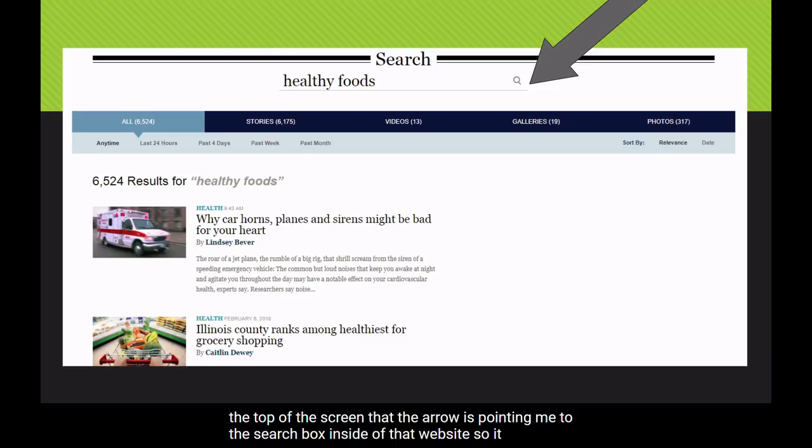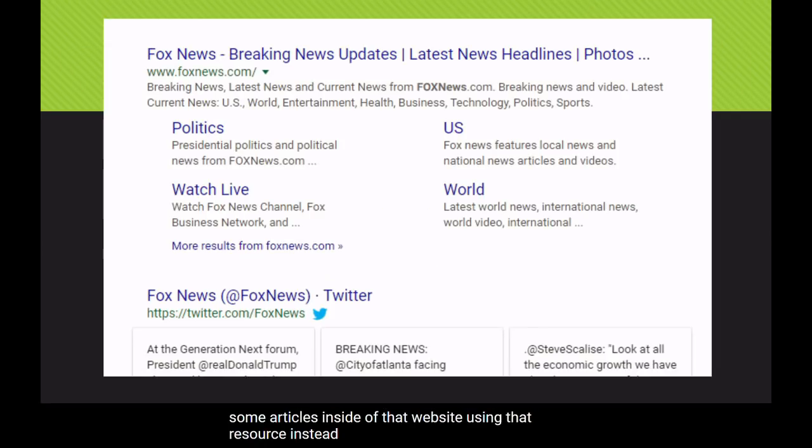So if the long rectangle on the Google search page doesn't work for you, then be on the lookout for the magnifying glass inside that website, and then use that magnifying glass and type your search query into that box, press enter, and then hopefully you'll be able to find some articles inside of that website using that resource instead.